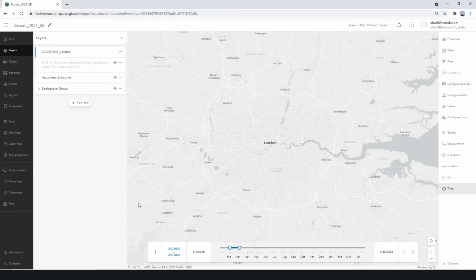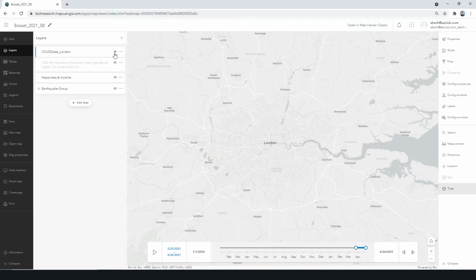So if I just play this data set here, you'll see that the dot density is now actually drawing for each layer. It's actually drawing in time with the time enabled element. So that's thousands of points, as you can see, quickly drawing in half a second. And that element is because of the JavaScript 4 that it's being built with. That does open up the option to draw quite complex layers in quite a quick time. So that's something we've never really had the luxury of within ArcGIS Online. But now, with this JavaScript 4 element, it kind of shows the power of what we can do in the new map viewer.